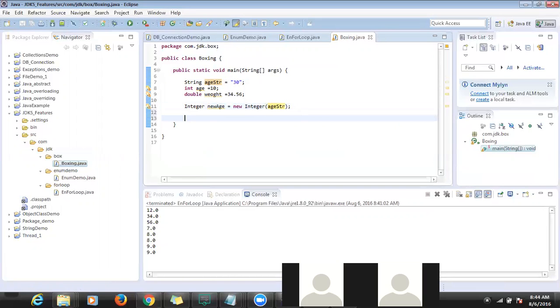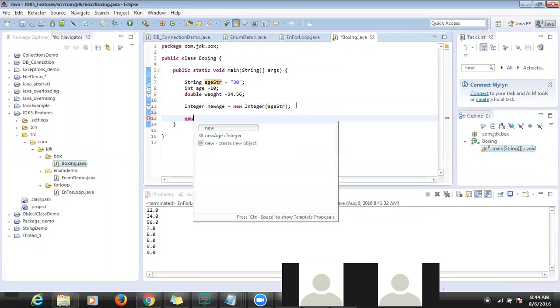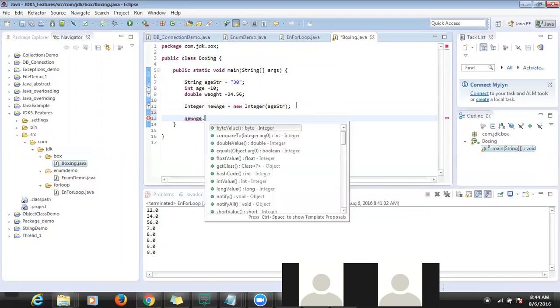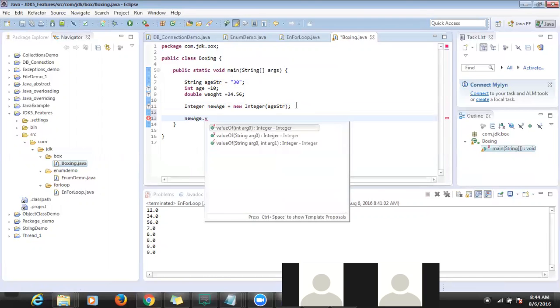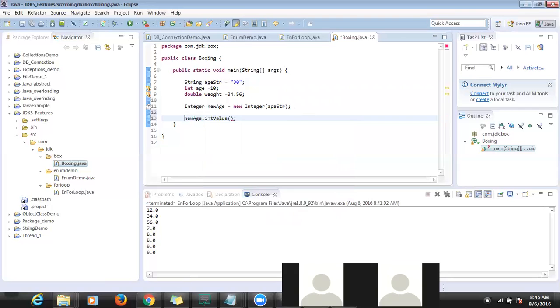Now I want to take new age to int value, int my age. So now I'm passing here a string, and by using this object I am able to get the integer age.